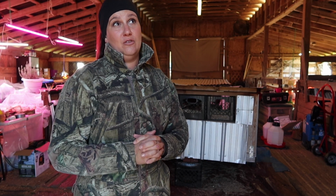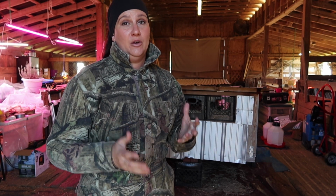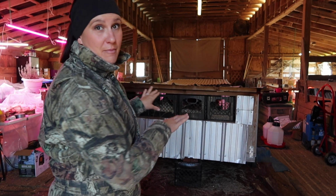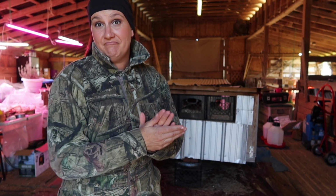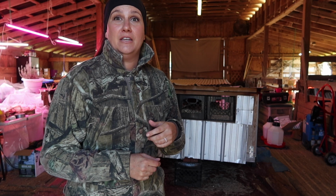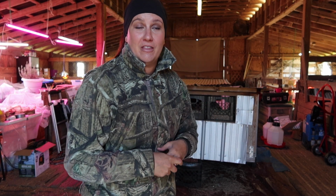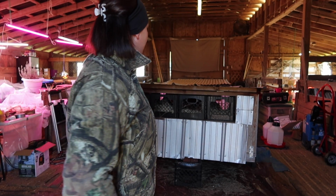But the sun is out. It's kind of warm. The wind is still blowing pretty good, so wind chill is still kind of a factor. But I'm going to put tarps on the back of the chickshaws, turn the butt of it into the wind. I think they would rather be out, if you can tell. Can you see my breath? So for those of you up north, it's cold for us. We're used to hot.